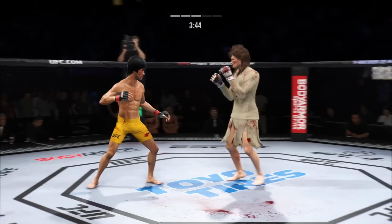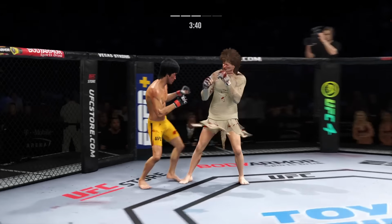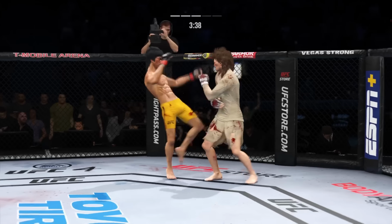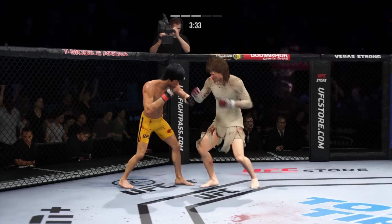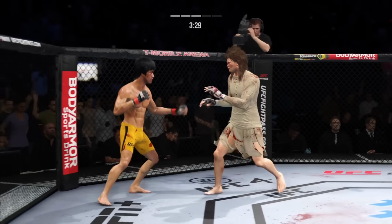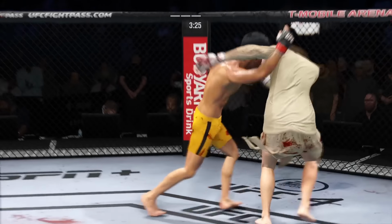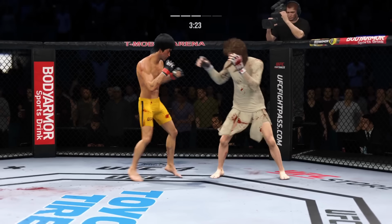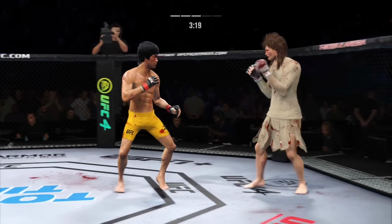Just out of the range with that right hand. Connects with a right. Well-placed kick there by Lee. Oh, and he lands another punch there, and you can tell at this point he is going right at that cut on his opponent. Right at the cut on the eye, just making sure he knows that I'm going to be targeting it. Keep your hands up, and when the hands go up, he will then change the target down low, trying to find the finish.